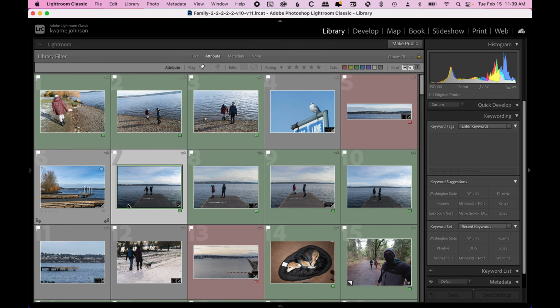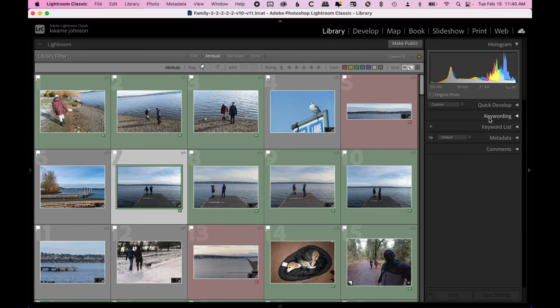Sometimes I will use keywording, so I will add keywords to these pictures. I don't do it a lot. I used to do it quite a bit. I haven't done it in a while. Now I will say there are people who have extensive keywording, and they can find a picture within seconds using Lightroom search. I don't really have to worry about that. Luckily, I can still remember a lot of where I took a picture. I usually have the time and date and what camera I used, but that is something I do want to go back in and start keywording pictures. That way, again, it's easy just to filter out and find something. So I don't use it very often.